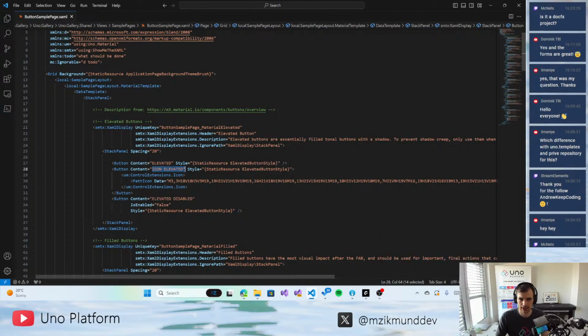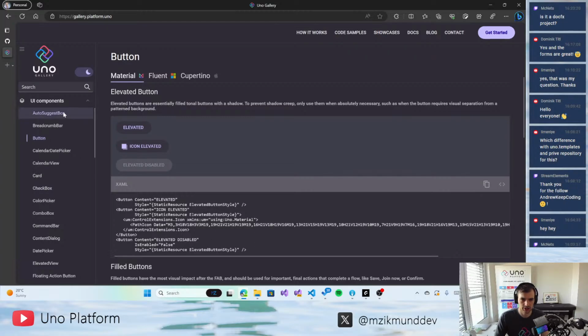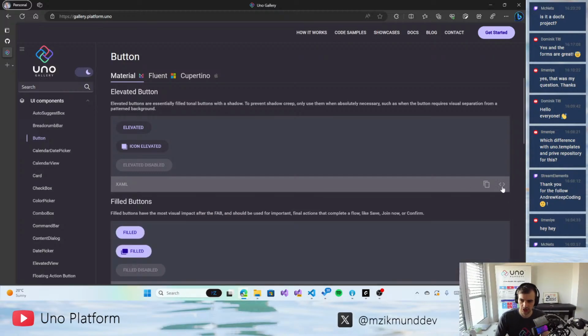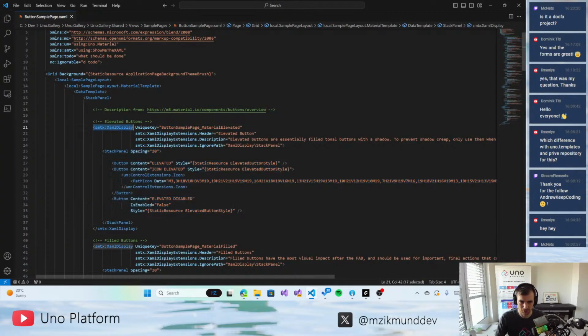You have a XAML display control, which then contains your XAML code, which is then automatically built and visualized here. But also the XAML that's inside is then hidden in this Show XAML button. So if you open this drop down, you will find the XAML there. And that's exactly what you are doing with the XAML display control. This basically just allows you to write some XAML that you will not only display, but also show the source code of.